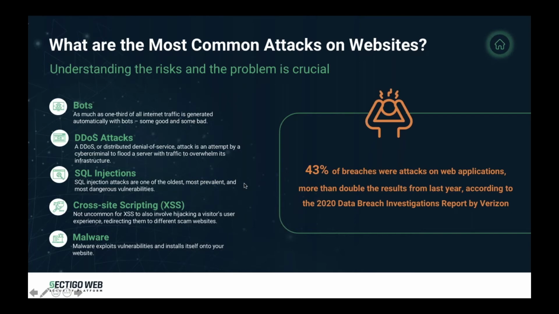And the last kind of attack we're going to talk about today is malware. Finally, you've probably heard of malware. It's just another attack that searches for vulnerabilities on your website. And it goes by many different names, such as ransomware, worms, trojans, adware, spyware. In fact, 27% of malware incidents are attributed to ransomware.